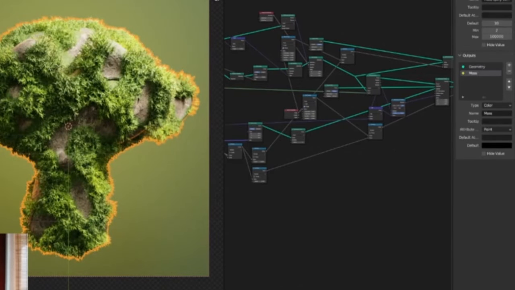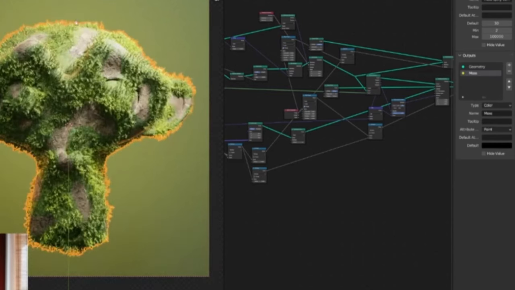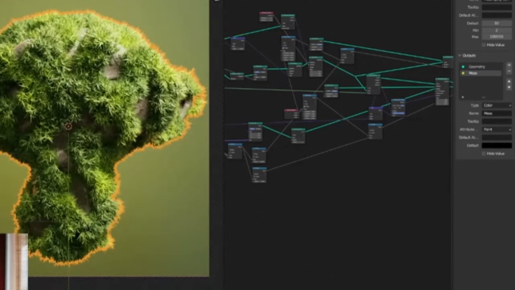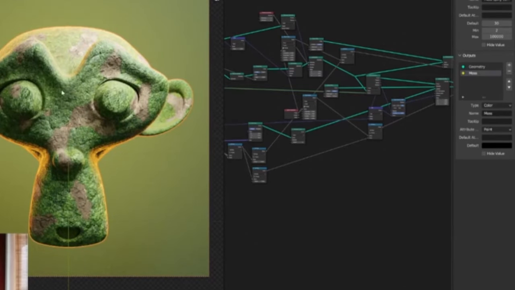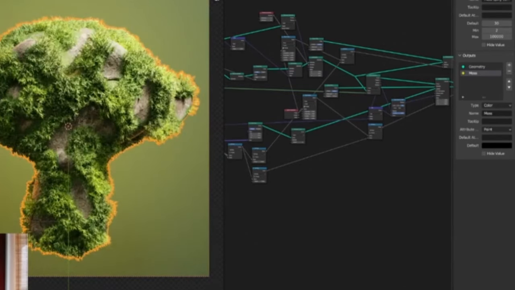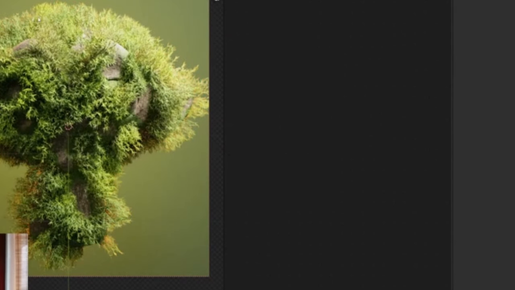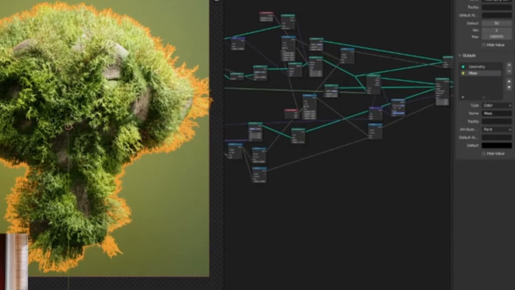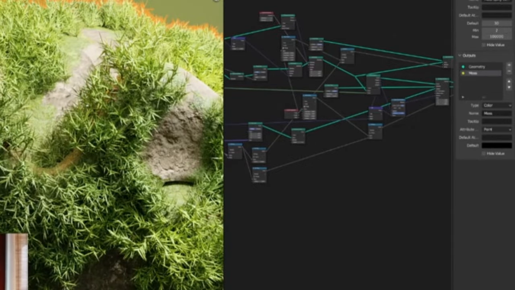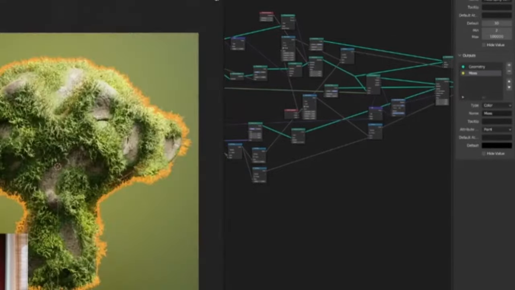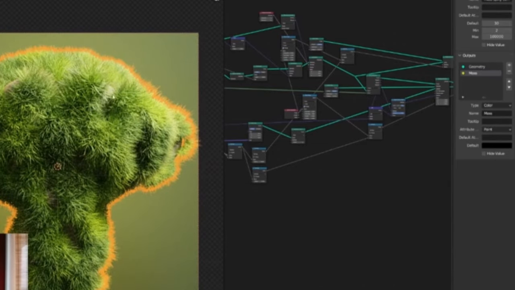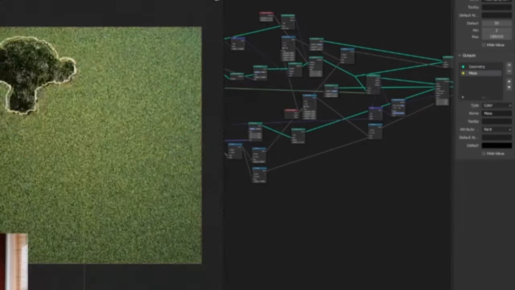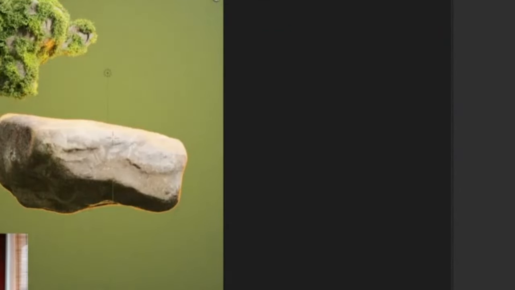With Mossify, adding Moss to your 3D models is as easy as a few clicks. Mossify opens up a world of artistic possibilities, enabling 3D artists to take their creations to new heights. By incorporating Moss elements, artists can add a unique, natural aesthetic to their projects, making them stand out and capturing the attention of viewers. But perhaps the most exciting thing about Mossify is that it's free. This means that artists can start experimenting with adding high-quality Moss to their creations without having to worry about additional costs.